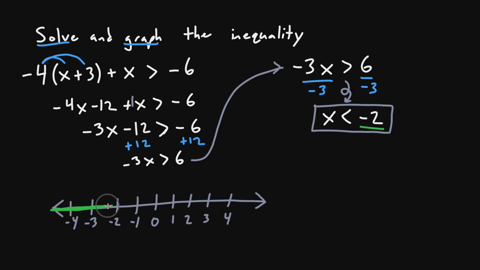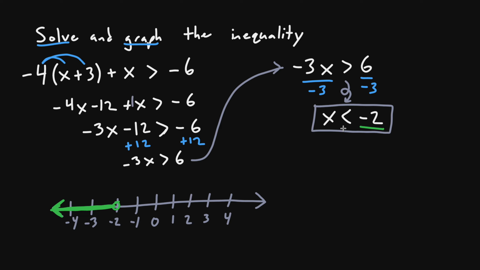And so on your paper with your pencil, you would basically draw a big arrow over here. Some people like to draw the arrow above the number line. That works too. It's up to you. But then there's one last bit, which is you always have to consider, is negative 2 included or not? In this case, it's less than negative 2. So can it be exactly negative 2? No, it cannot. x has to be less. And so negative 2 is not included. And the way we show that is by having a circle with a hole in it. So like a big open circle like this.